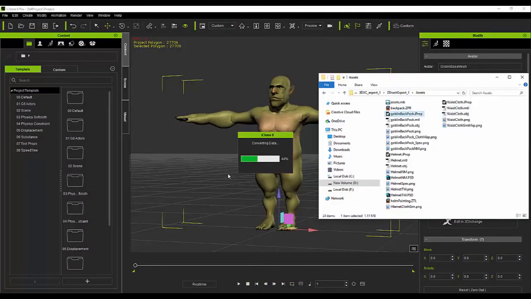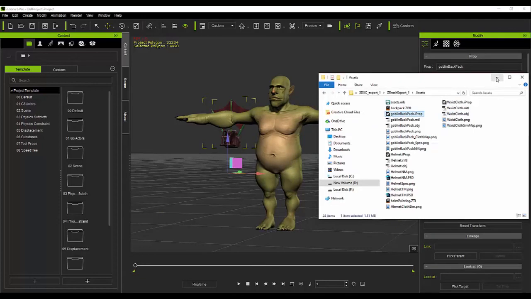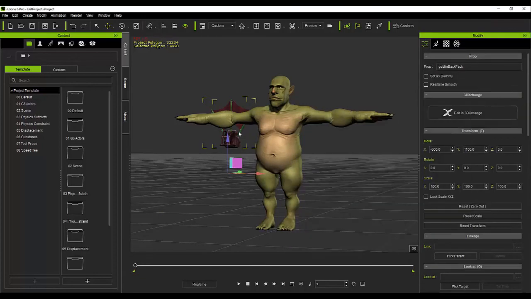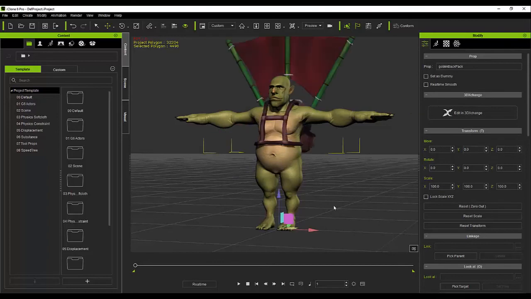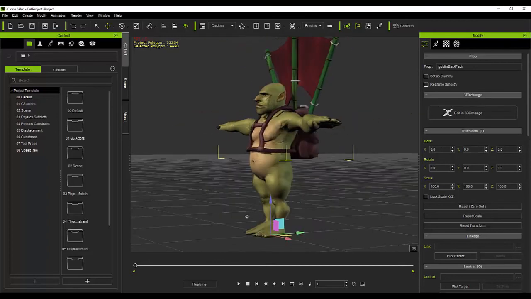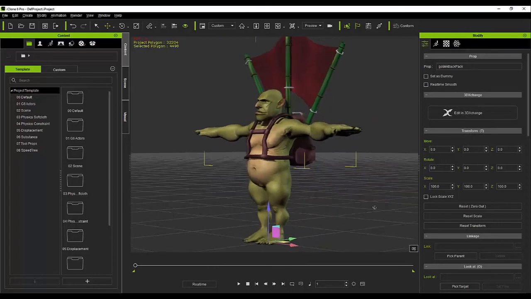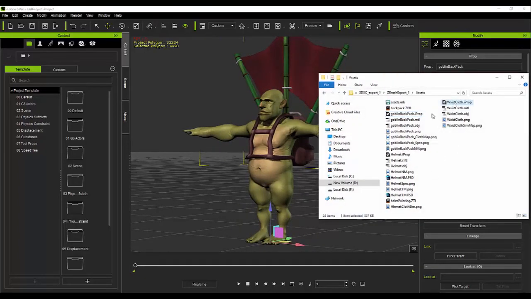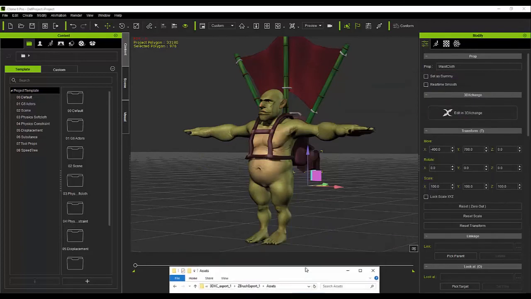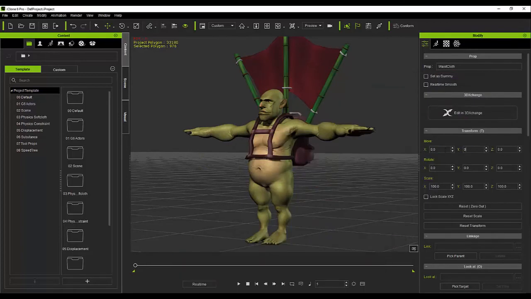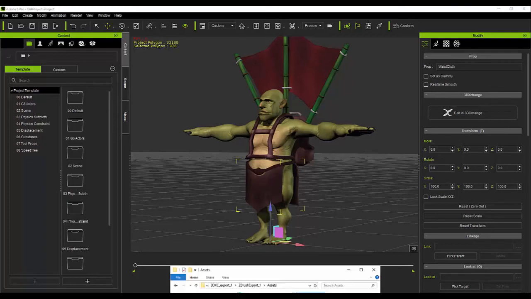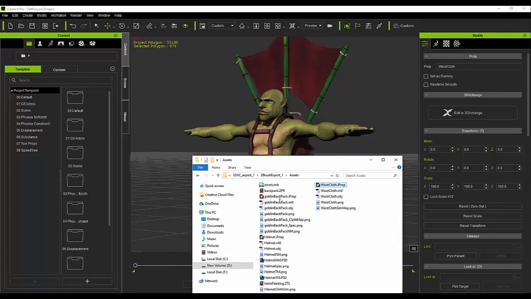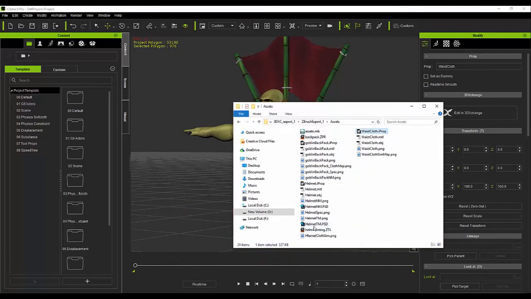Just drag and drop. All right, once it's placed in there, you're going to select it, or it is selected, highlighted, and you're going to zero it out. And that should place it exactly where you had it back inside of an external 3D program. All right, let's do the same thing for the helmet, the waistcloth as well. All right, just zero these values out, fits right on, nice. And we'll go to the helmet as well and drag that one in as well.